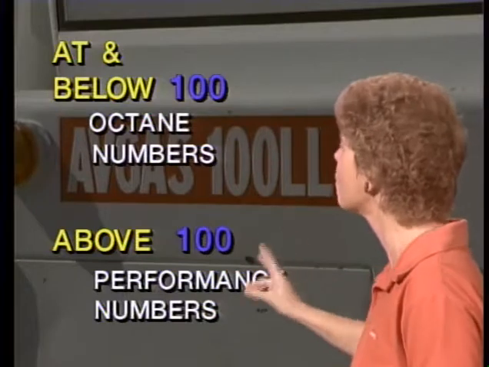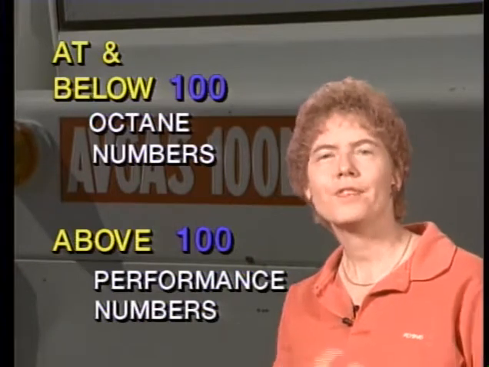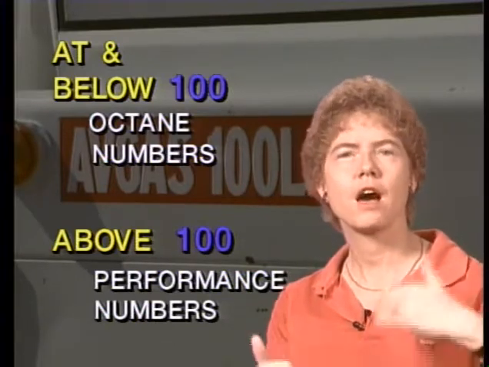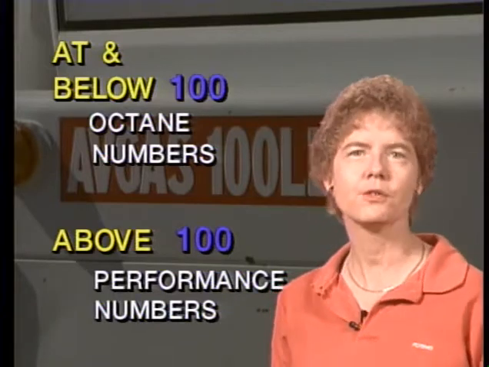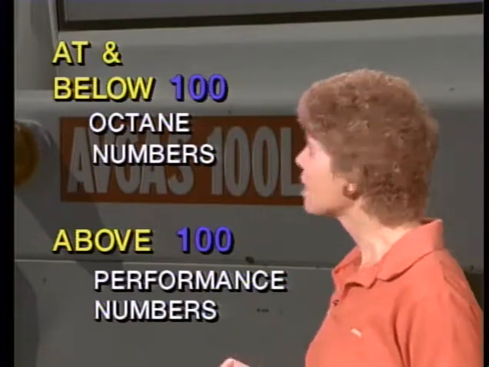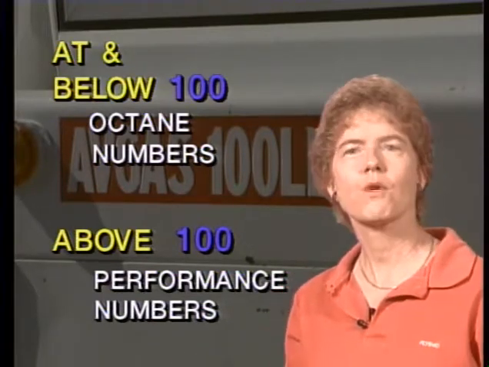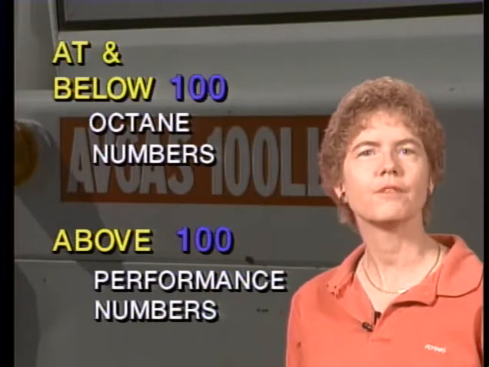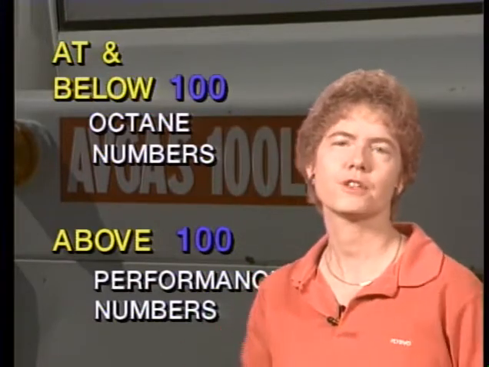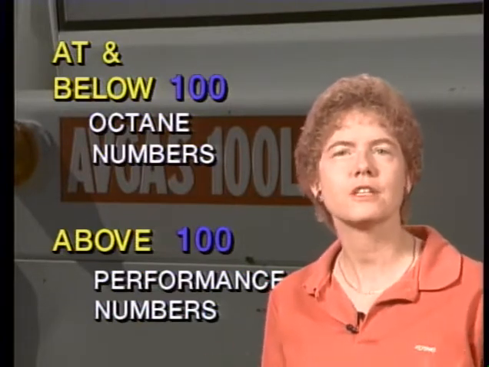Let's talk for just a second about what we mean by the difference on these. When the fuel scales were originally developed, everything was based on a mix of isooctane and heptane. If you had 100% isooctane, you would have 100 octane fuel, with the equivalent anti-knock properties of 100% isooctane. The problem is that we became able, through additives, to get fuels with better anti-knock qualities than 100% isooctane would give. So you can't have 100 octane anymore because you've got fuel that is better than 100% isooctane. They call them performance numbers instead of octane, but it means essentially the same thing.